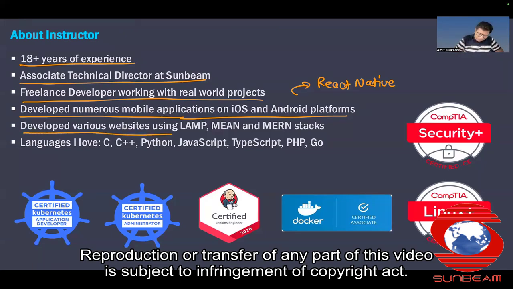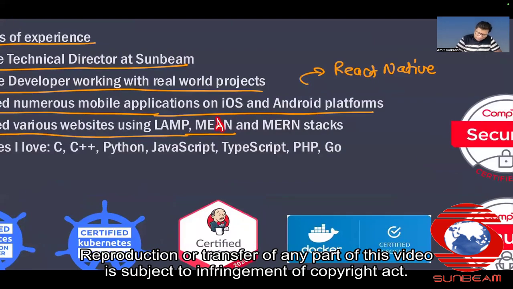I've developed many different websites using LAMP. LAMP stands for Linux, Apache, MySQL, and P for PHP, Perl, or Python. I was personally using Python and PHP for that. Perl is not something I have used multiple times for developing websites, but for P, I was using PHP as well as Python. Here, the A stands for Angular. I develop applications in both Angular as well as React, depending again on the client's requirement.